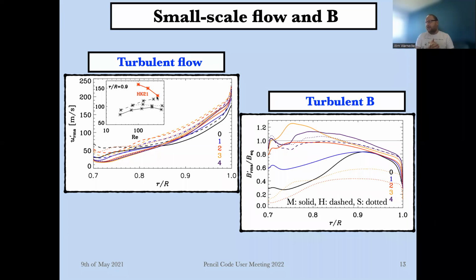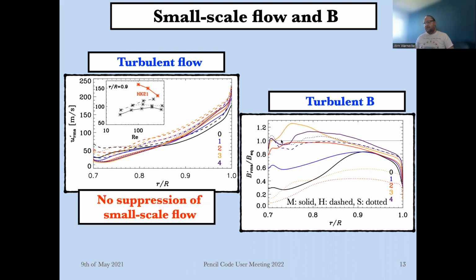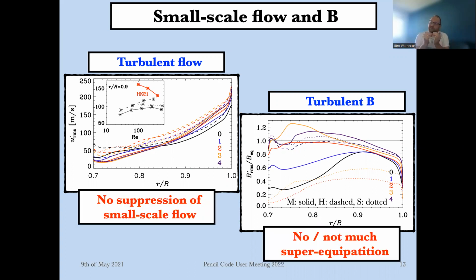The other important thing is that we can look at the turbulent magnetic field. You see that it increases the more you go to 4, which is the highest resolution. But we don't see very strong super-equipartition fields here, for example. Only very weakly here. So that's also the question of why Hideyuki Hotta, for example, or other people, see very strong super-equipartition fields when they use slope limited diffusion in convection, but we don't seem to see it.